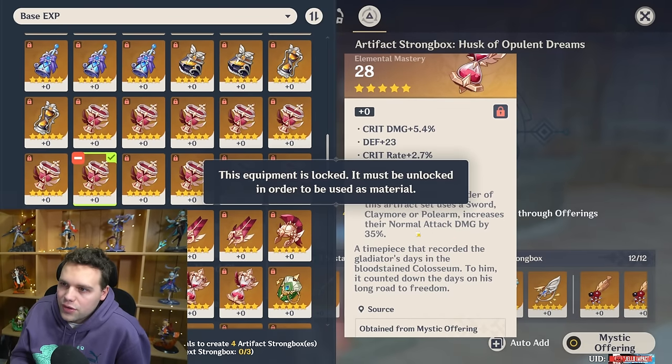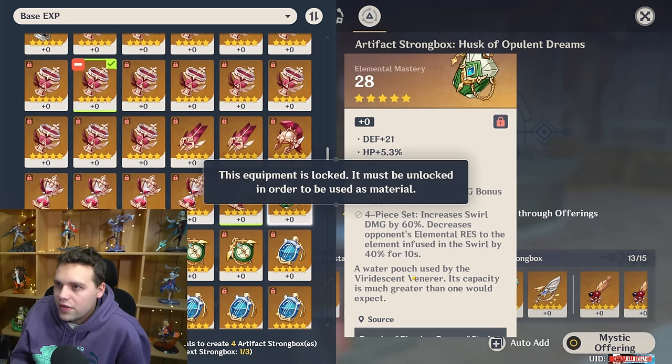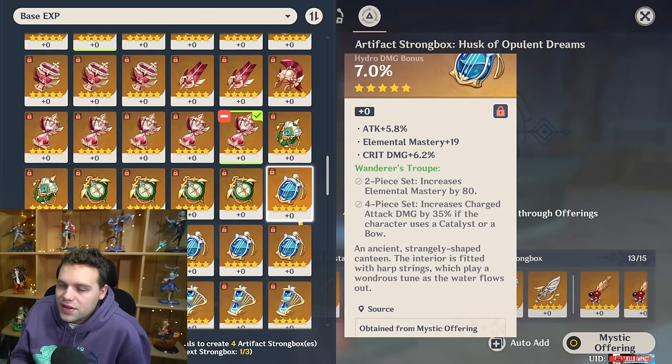HP sands with double crit, EM sands with double crit, attack sands, I already have really good sands already, and attack with just one crit line, I'm gonna fodder that. EM, obviously we're keeping EM. VV pieces, that's obviously a thing that we do. Hydro damage bonus with EM, attack, crit damage, who knows?